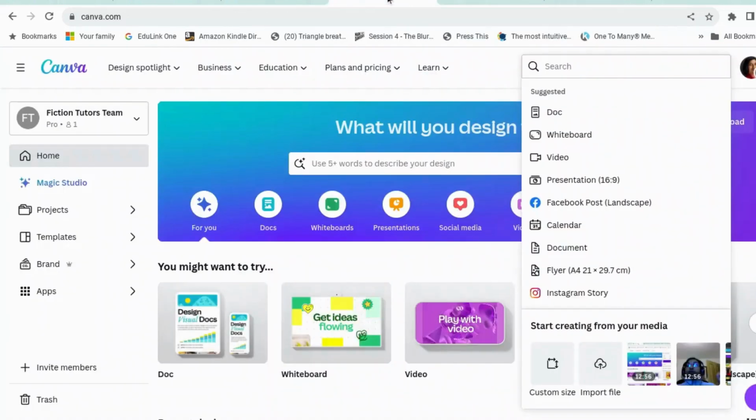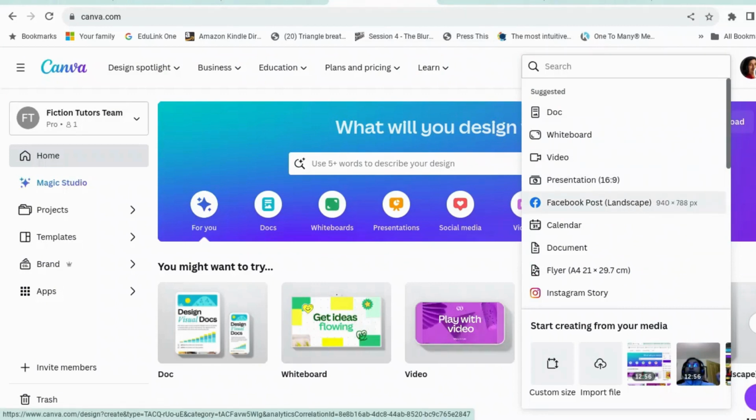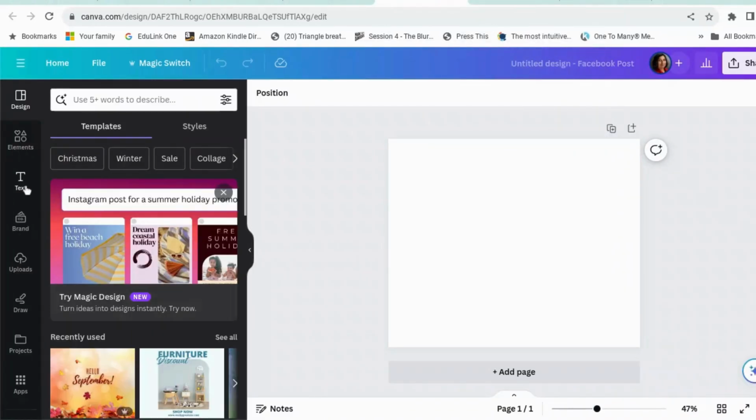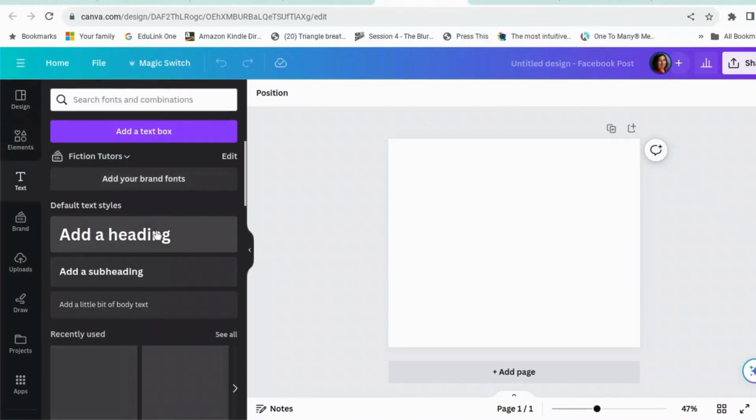So you're going to need Canva Pro for this one. Okay, let's start with something. It doesn't really matter what document size you want. Let's start with Facebook post. Instead of pre-order now, let's do something shorter, like buy now.